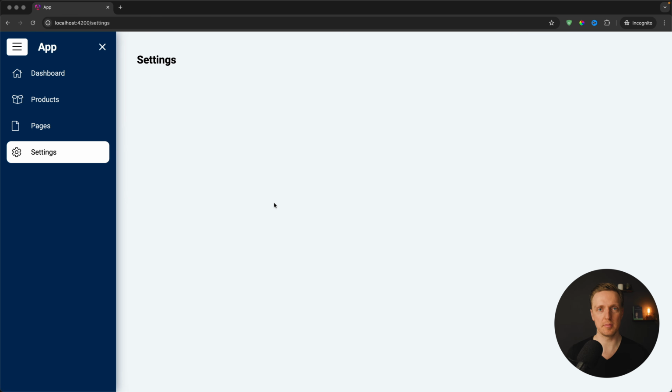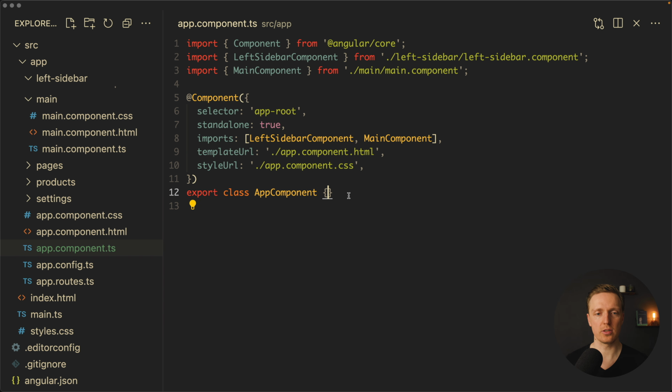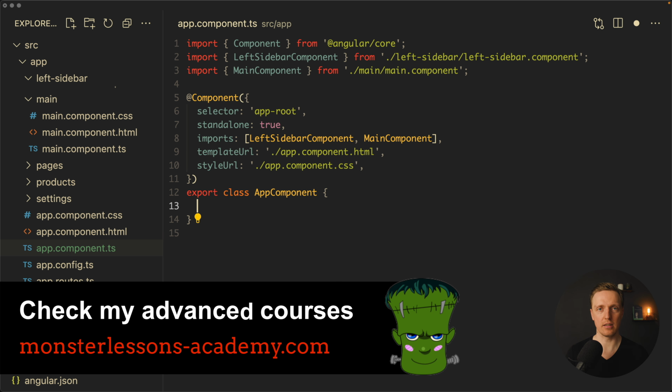Now it is the most interesting part. We want to write some business logic in Angular. What we want to do are 2 things. First of all, we can close our sidebar completely, and secondly, we can toggle it between full mode and toggle state. Which essentially means what I want to do inside my app component, I want to store a variable which will know if our sidebar is collapsed or not.